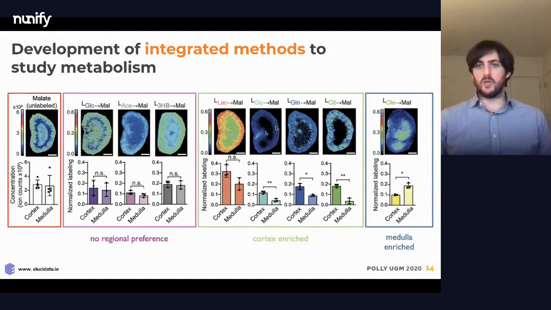But then we start to see some really interesting differences. So, for example, we see cortex-specific contribution. If you take the most extreme example, you can look at something like citrate, and you can see that citrate is creating labeled malate in just the cortex. And that's for the reason that the cortex actually expresses a citrate transporter. So we're interested in also going forward and using an integrated omics type platform on MALDI imaging mass spec data to understand when enzyme expression correlates with metabolic activity.